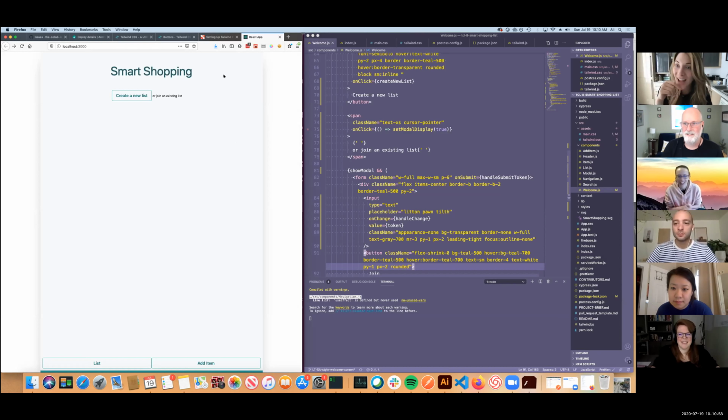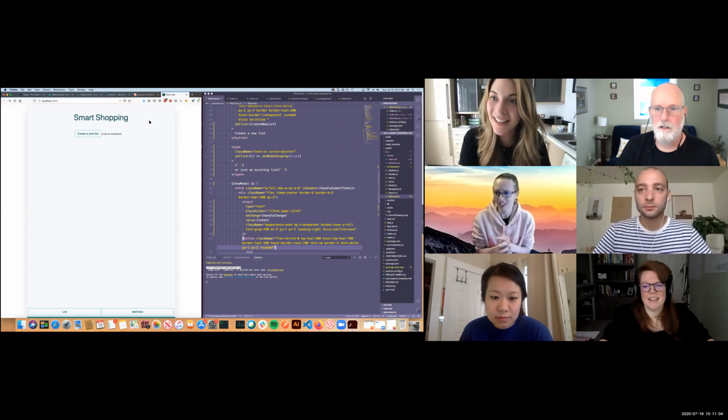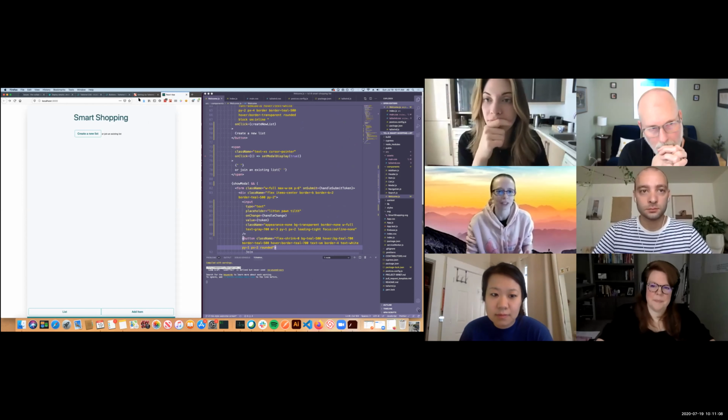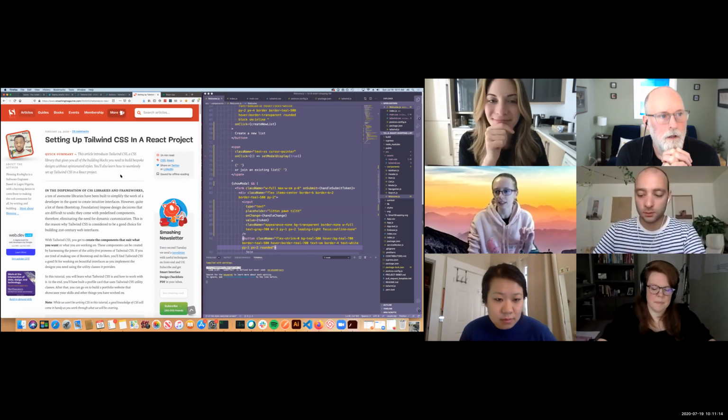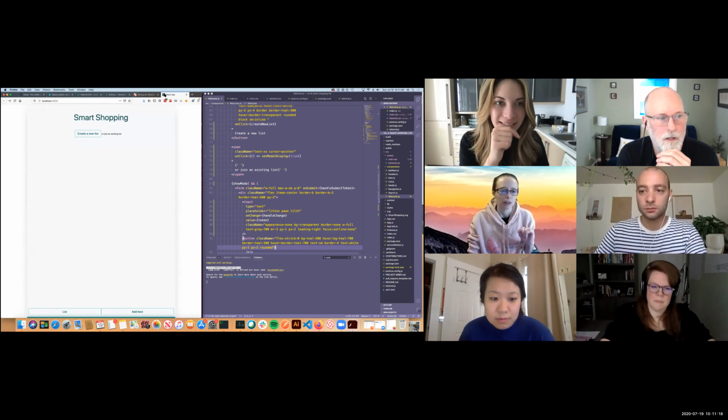Since pretty much none of us had used this, we went with Tailwind, which involved a few install steps, and I'm going to run through them real quick just so people understand what's going on. We used this tutorial, and it is linked in the pull request description. Excellent. I love that.